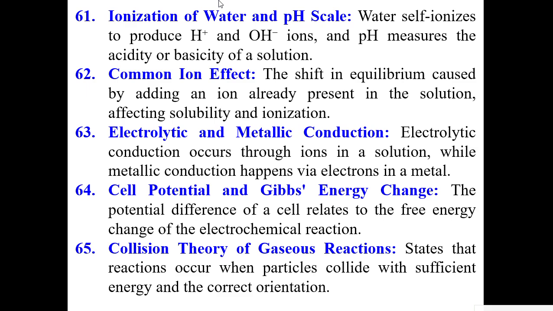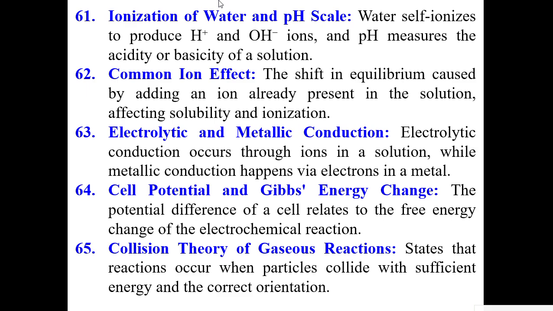So if you take that H plus concentration, how much H plus is there? The negative logarithm of hydrogen ion concentration is pH. That value will be between 1 to 14. If pH is 7, it is neutral. If pH is less than 7, it is acidic. If pH is more than 7, it is alkaline or basic. So pH is a measure of whether a substance is acidic, neutral or alkaline. That is decided by the pH value.